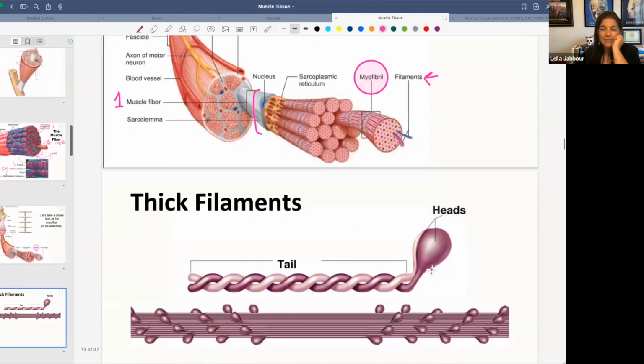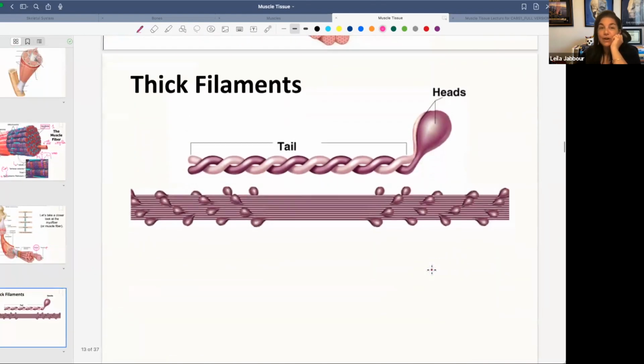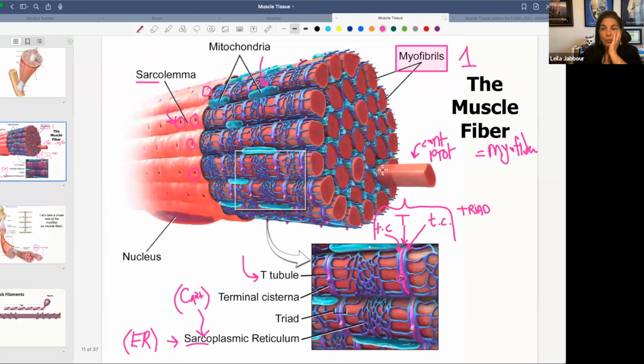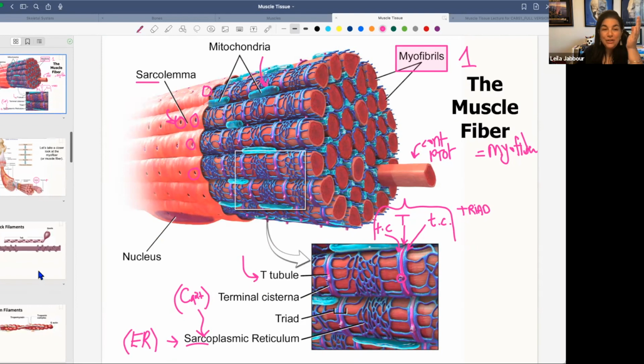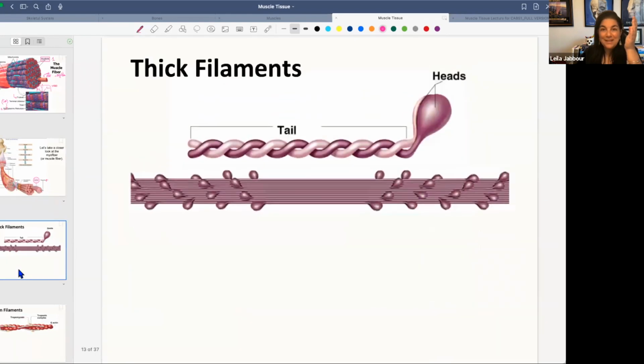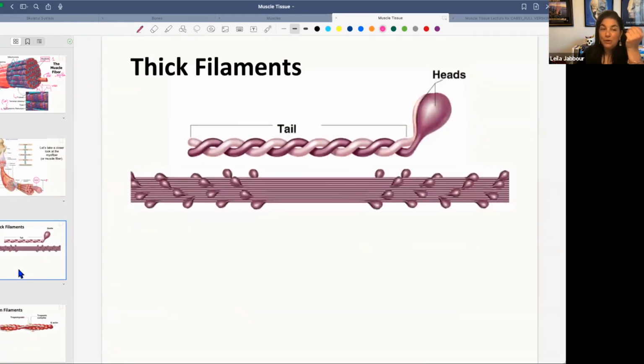Thick and thin filaments. So let's look at that. What makes up a myofibril? These rods that I showed you two slides ago, right? These rods here, what makes up these myofibrils? Because that's basically the main component of muscle cells. So that's a combination of thick and thin filaments. Thick and thin filaments make up the myofibrils. See, we're going deeper and deeper into the cell. So we're really zooming in now on thick and thin filaments.